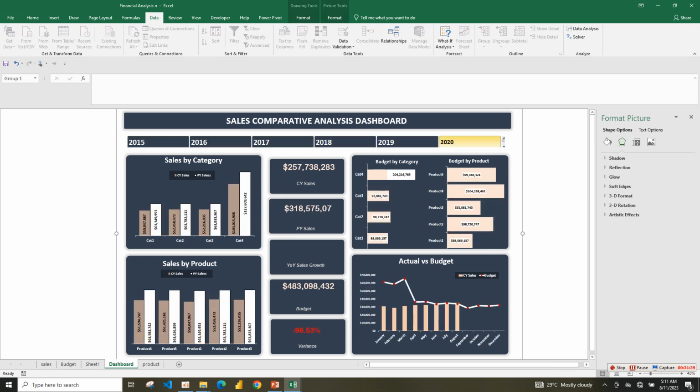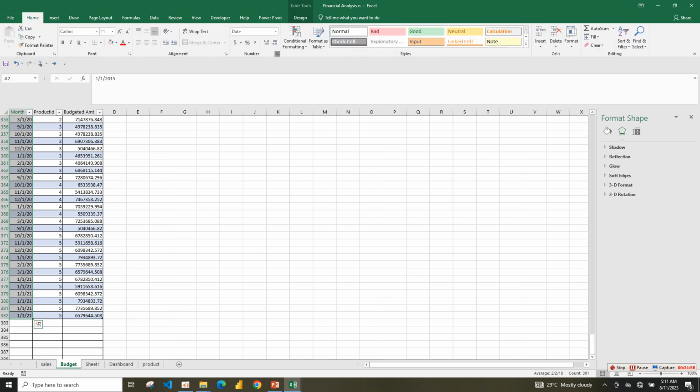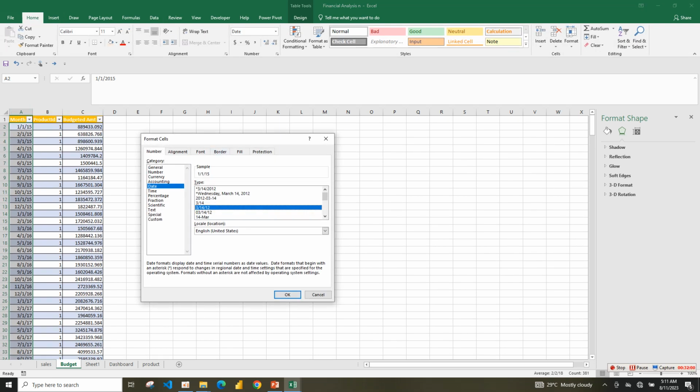Let's check the date format. That's why I said that everything must be in the same format. So let me check the date format if we are aligned.